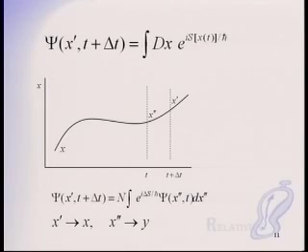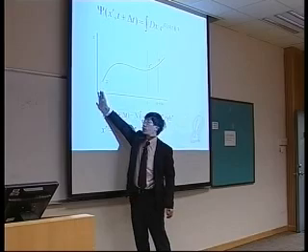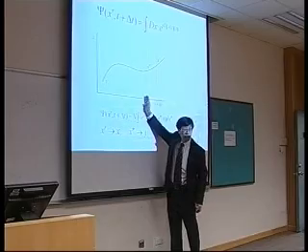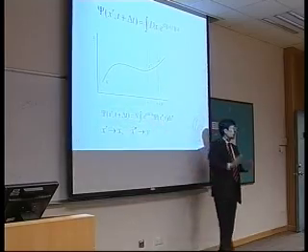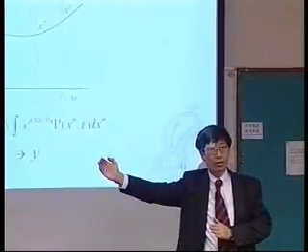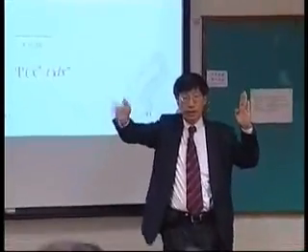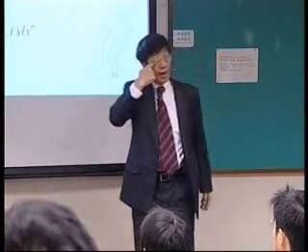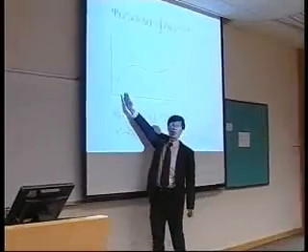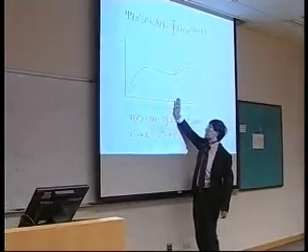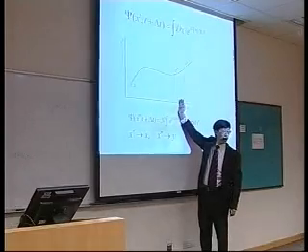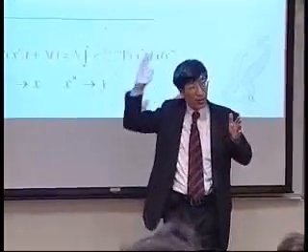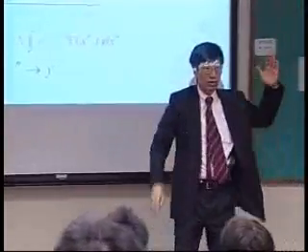Okay? So what do I do? I chop up the time interval into many pieces. Here, I chop up the time interval up to t, and then one more interval. I want to propagate the wave function from time equal to 0 to t plus delta t. Then the path integral tells me that I have to integrate over this x, this x, this x, and then this x. Let's say I chop it up into 1,000 plus 1 intervals. Then this path integral involves 1,001 integrals.